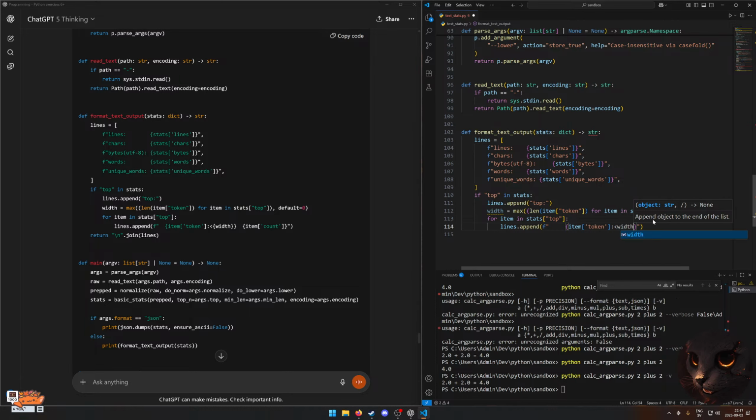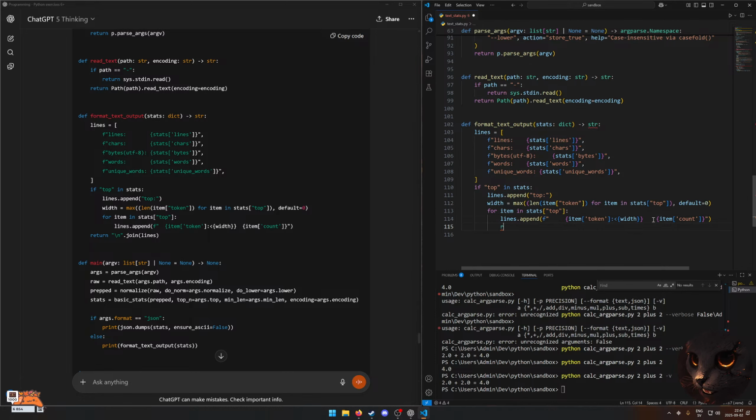and a weird modifier here. Item count, and then we, no, here return newline dot join lines.